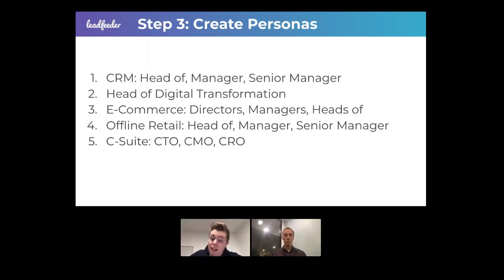Maybe you could test it: maybe they get involved early on, but then they push the information down to the lower tiers within the organization, and those lower tiers are the people that push forward with it. Then the CMO, CRO or CTO might be the signatories on signing off something like this, right? You need to figure that out. But based on that, you could probably put these guys into different buckets.